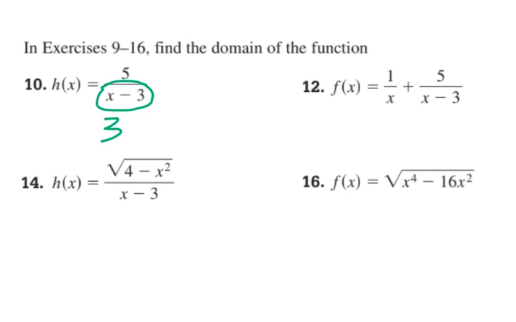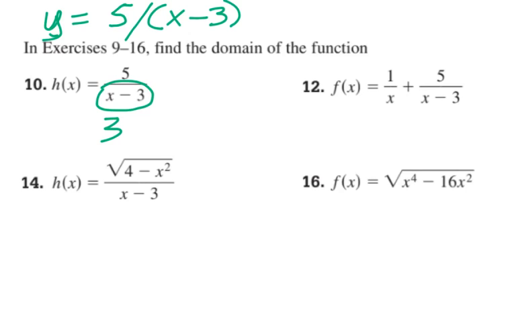So into my y equals for number 10, whoops, I'm going to type in, let's see, ooh, I've got some extra equations in my calculator. All right, so I'm going to type in 5 and then the fraction bar. And depending on what version of the calculator you have, if it makes fractions, that's cool. But otherwise, old school here, we've got 5 division sign, parenthesis, x minus 3, close bracket.